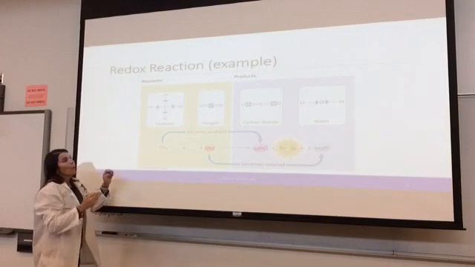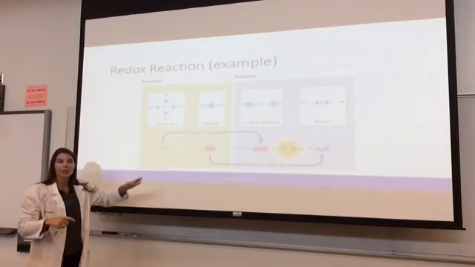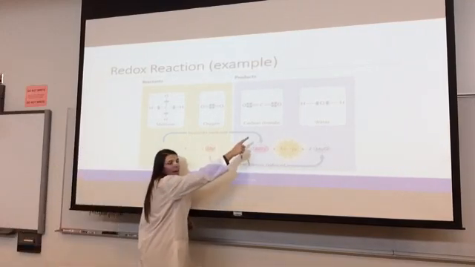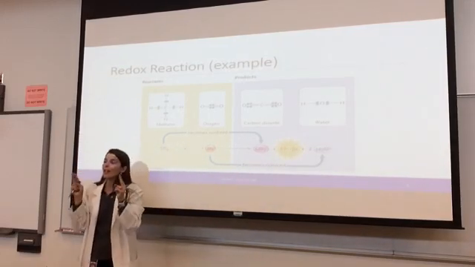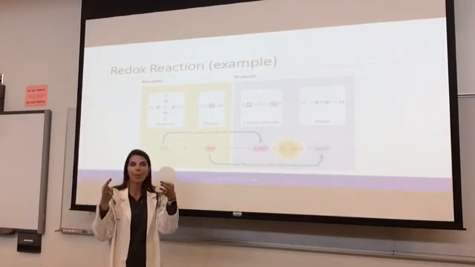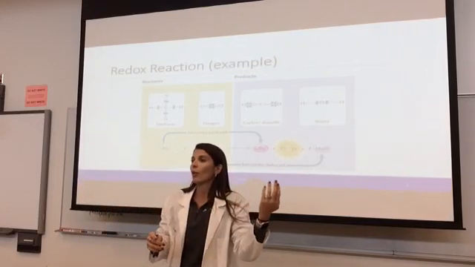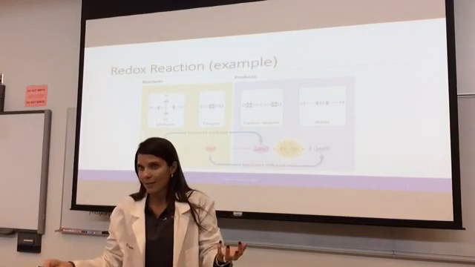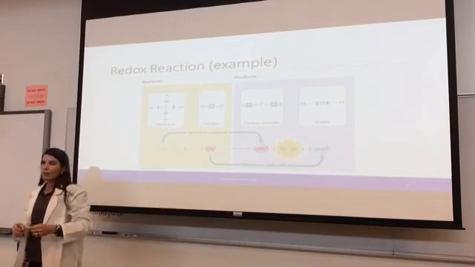Okay? The reactions that you and I are going to study for cellular respiration and for photosynthesis are both redox reactions, which means something is being oxidized at the same time something else is being reduced. So redox together is where oxidation and reduction are happening at the same time. Oxidation is the molecule that is losing electrons. Reduction is the molecule that is gaining. Okay? Questions here?